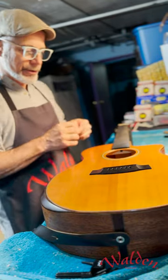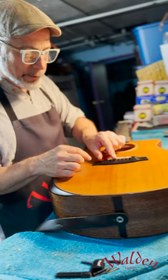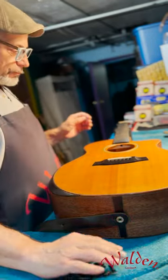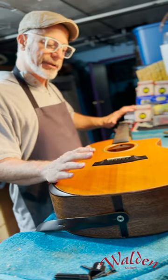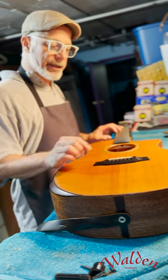And yeah, make sure that your bridge saddle fits in nicely without any stuff around it. We're ready to put on a fresh set of strings, yeah? That's basically it for just a basic restringing. I'm not checking action height here at the bridge. We're assuming that that's already good.